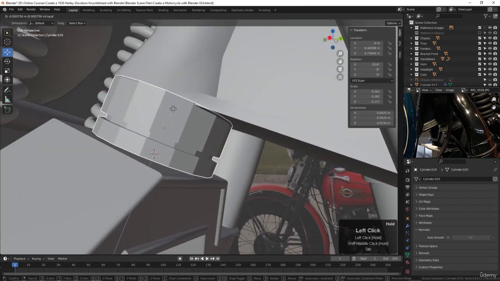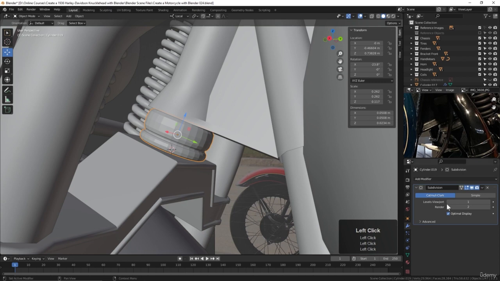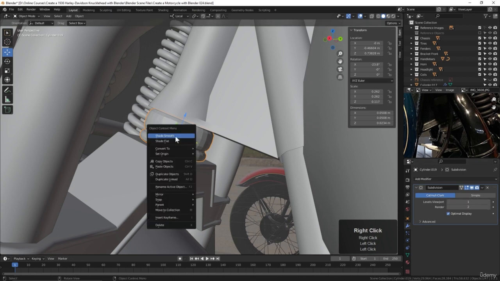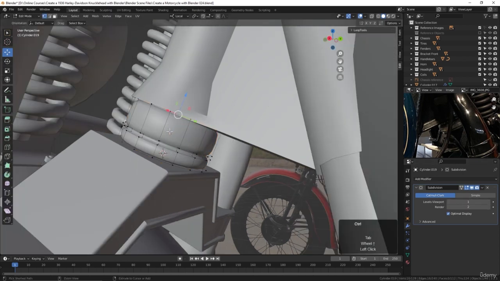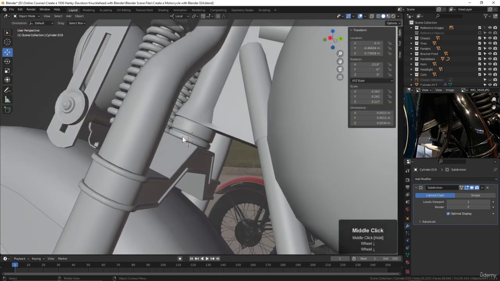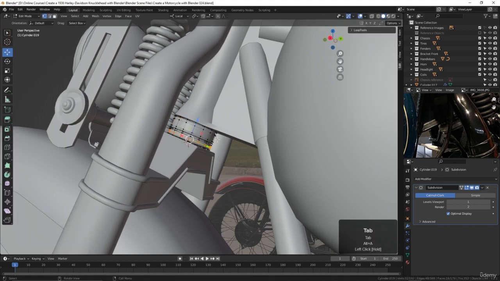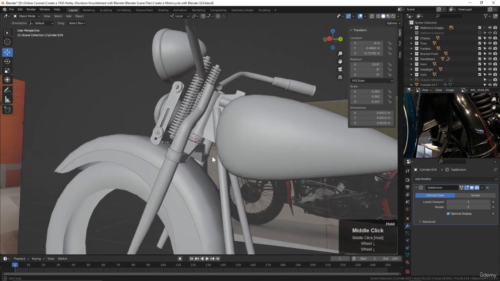Maybe bring it down a bit. And then I'm going to go ahead and add a mirror or a subdivision surface modifier here and smooth it. And then let's add a few edges just to hold these like this. I'll add 2 down here just so we have something like this in here to kind of connect these 2 pieces up like that.